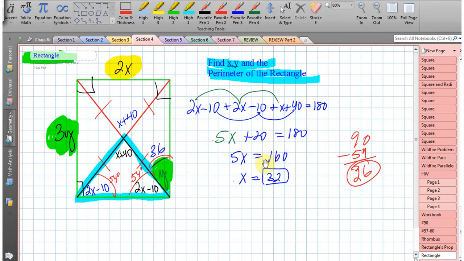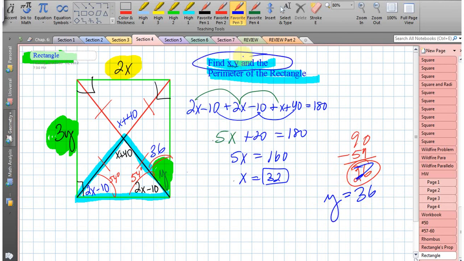And how do we know that? It's because 54 and 36 add up to be 90. And so if that is 36, we just found y. Y turns out to be 36. That's the value of y. So we're almost done. We had to find x and y.